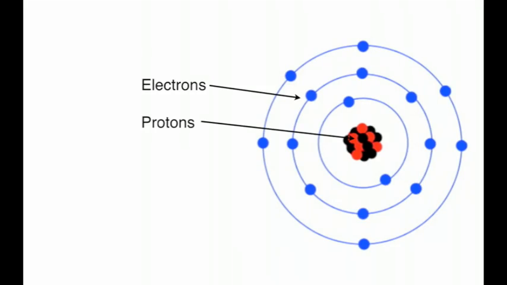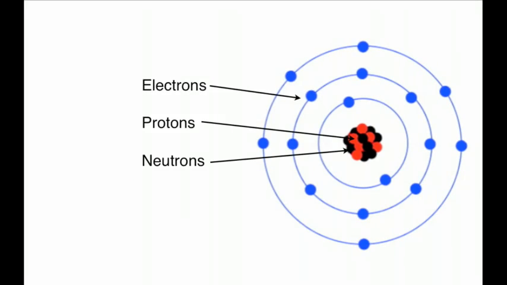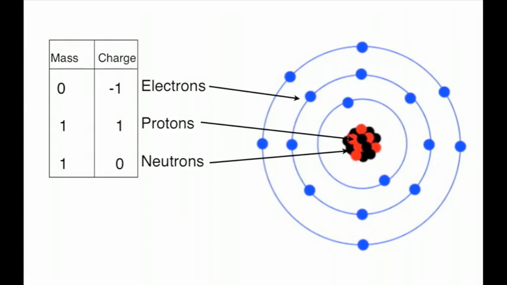Following Rutherford's work, researchers identified two major particles in the nucleus. These are the proton and the neutron. Together, these in the nucleus account for almost all of the mass of the atom. Electrons have a mass of only 1/2000th of that of a proton or a neutron. The mass is very close to zero, and they have a negative charge.